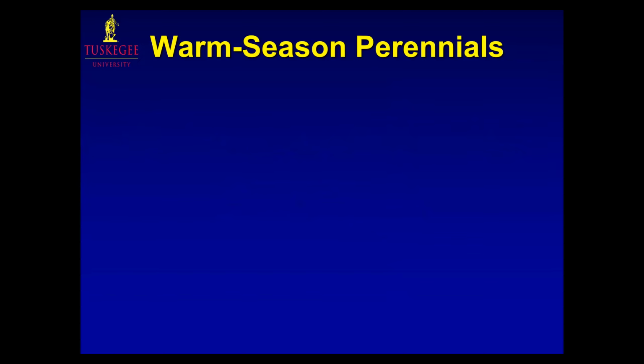One is warm season perennials. By definition, you may know perennials means once we establish that kind of forage, it will be able to grow for several years without needing us to plant again, if we manage that stand well with sustainable grazing practices. Among those perennial grass species, Bahia grass is very common.